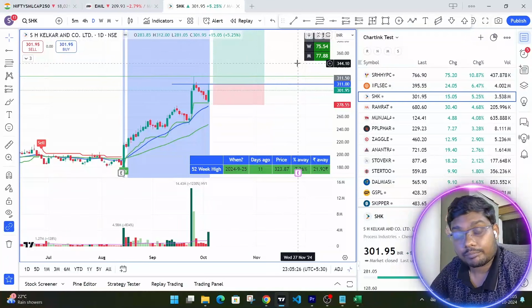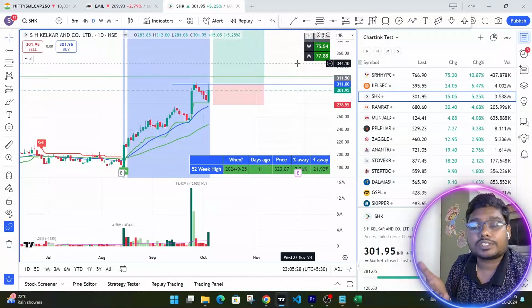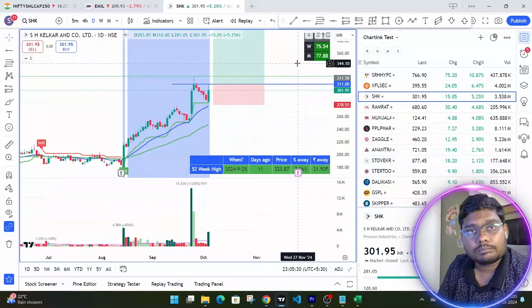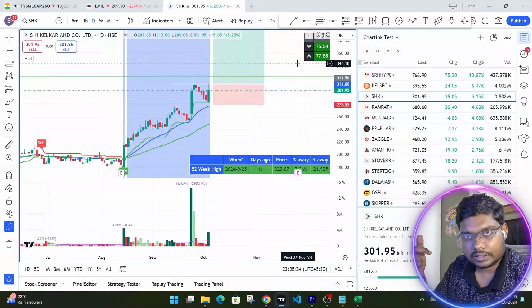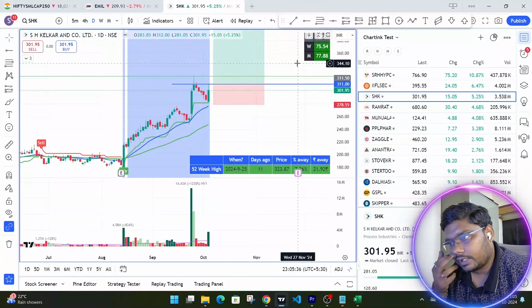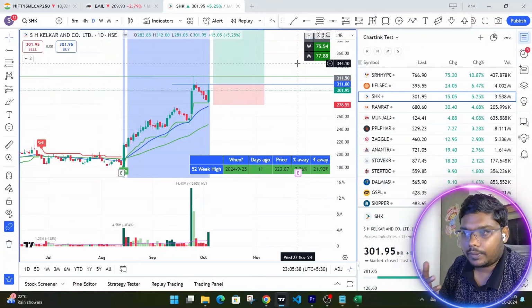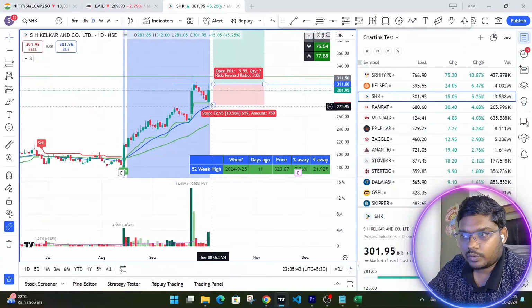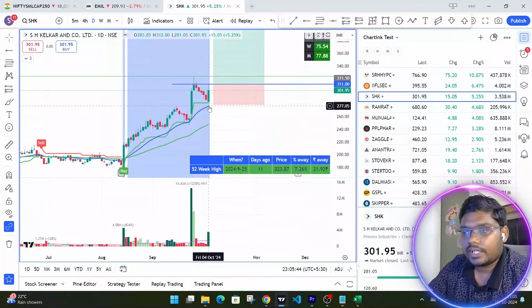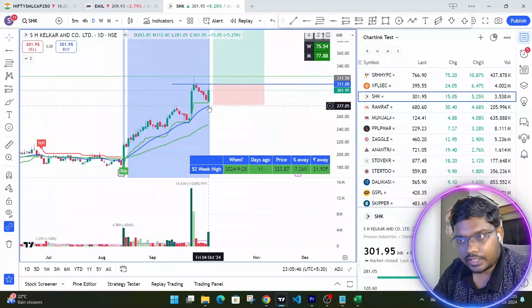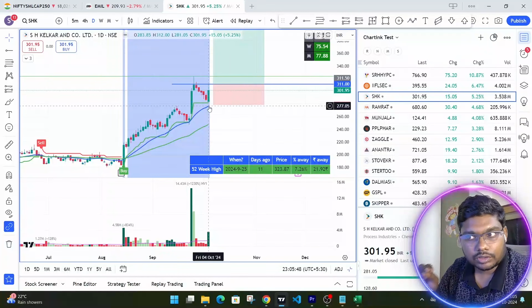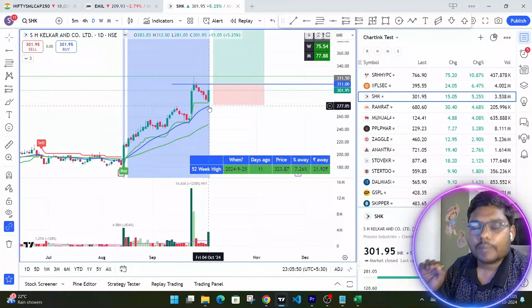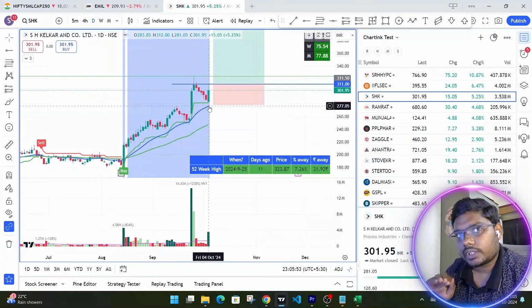So this is how I plan my entry and some partial exit in the form of either stop loss, where I've shown you right now, or the targets, where it is. Now, how do I trail? If you want to trail, the best way to trail is the 21 EMA, which you will see blue in color. If the stock is in an uptrend and if the stock is a relatively strong stock with a blue background, mark my words, it is not going to break the 21 EMA.